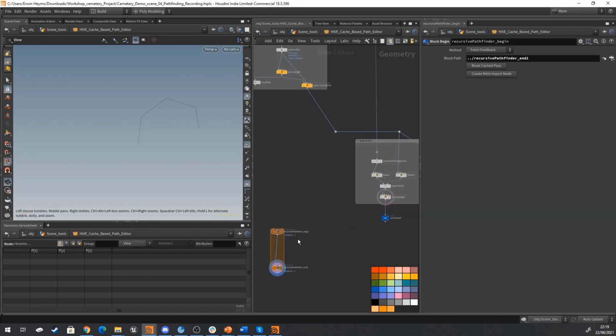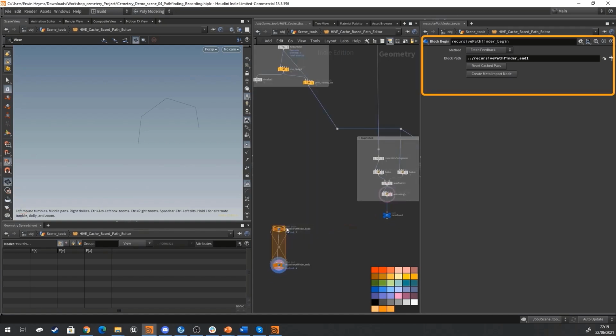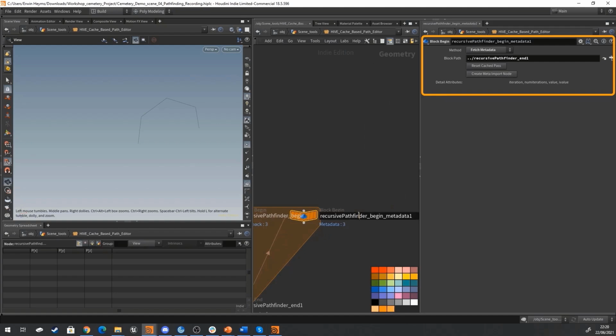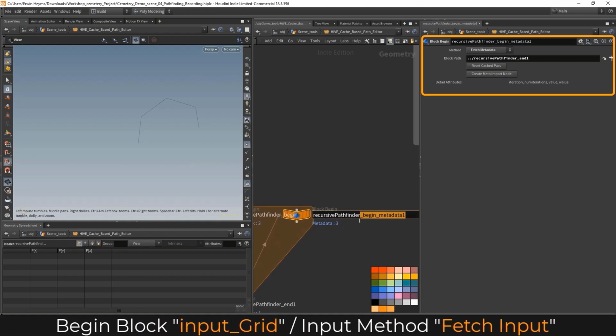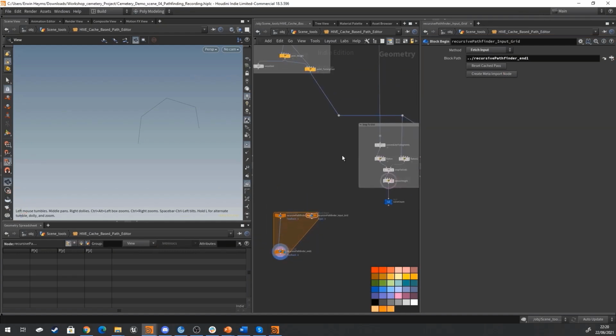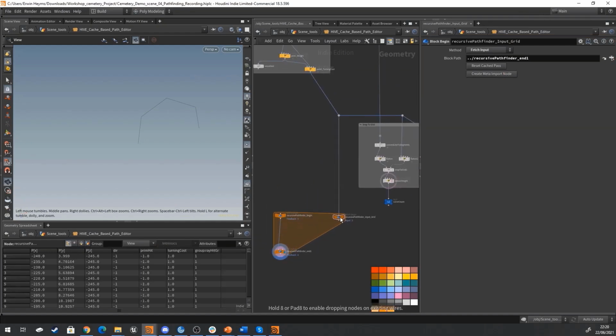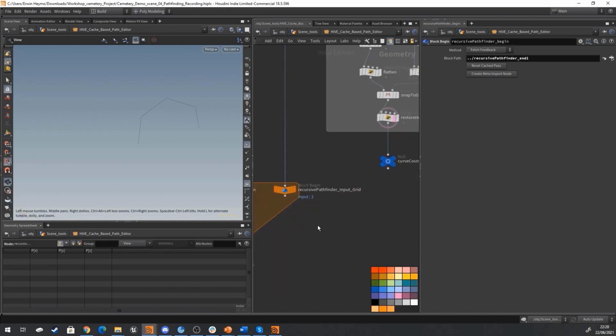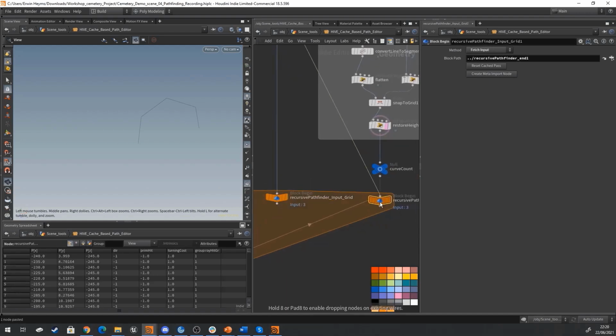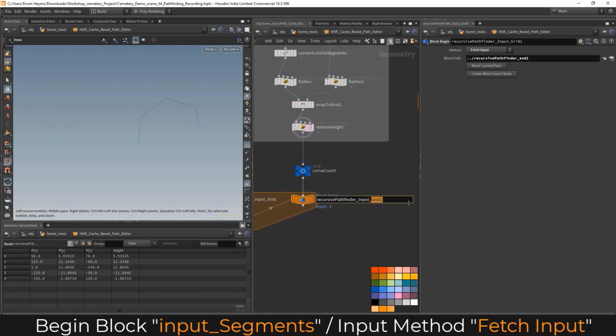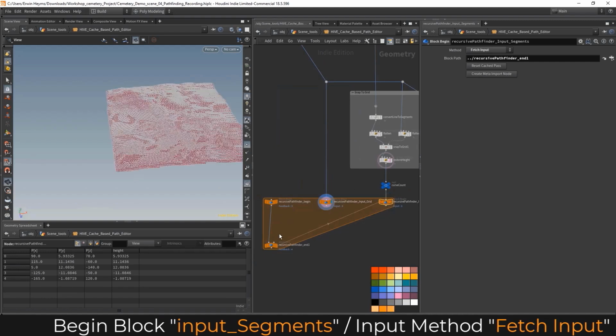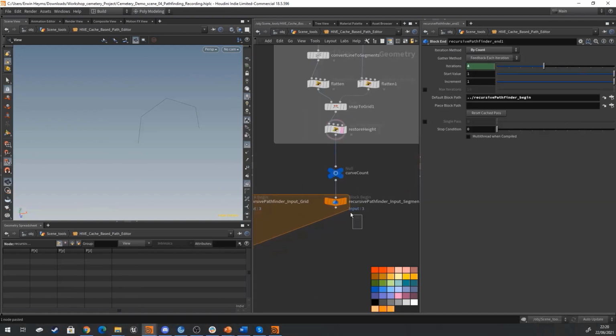And then next, I want to grab the grid and the segments as well and feed those to the loop. So to do that, let's create a new meta import node by clicking on this button. I'm going to call this input grid. We'll change this to input type. And then I'm going to grab my grid over here. So now we have the grid information. Then let's grab it again and drop it down below our segments. Okay. And then this will give it our segments, our grid, and then we have the main loop.